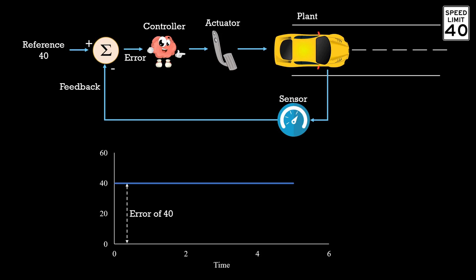When it sees a positive error, it knows that more pedal needs to be pressed so that the speed rises. And when the error goes to zero, the brain knows that it needs to hold on to that pedal position. What you have achieved is a zero error. And it is the goal of most control systems to match the reference with the feedback so that the error goes to zero.